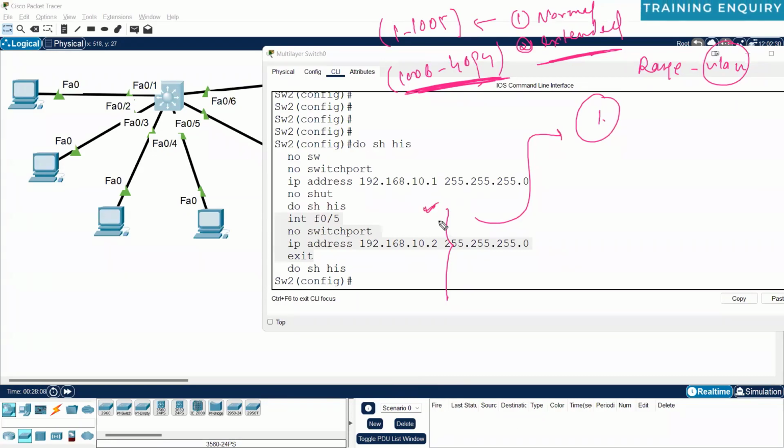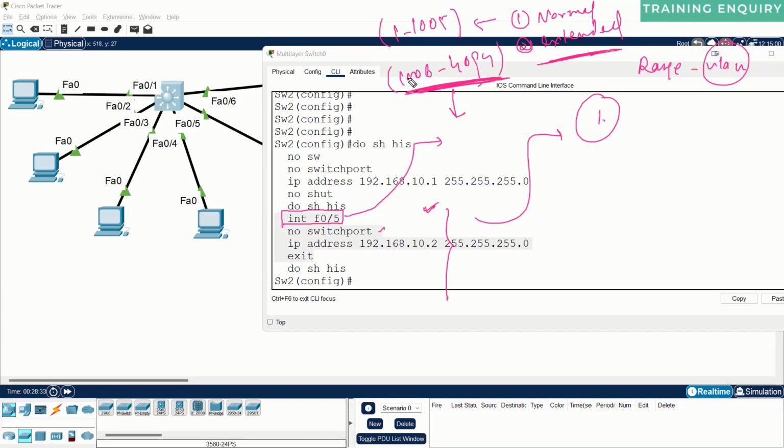Let me tell you how. When we use that no switchport command, automatically in the background, the switch is going to create a VLAN for this port from this range. Any VLAN, it can choose.